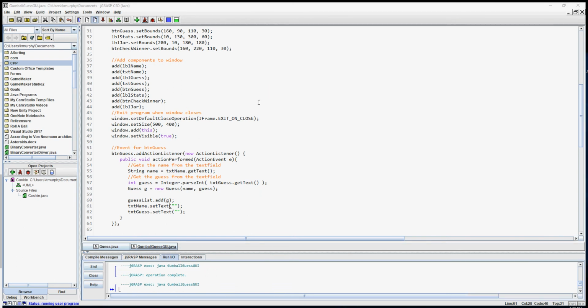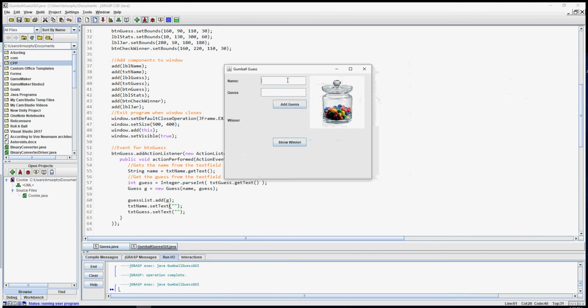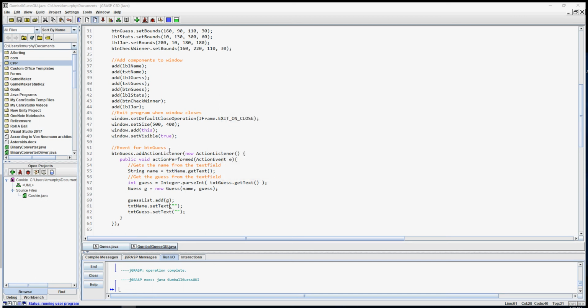All right, did we clear? We cleared. Okay, so here, I put in my name, I put in my guess. As soon as I say add guess, it's going to set those to blank so we can enter in another. Plus that way someone doesn't cheat and say, oh, I saw that they put in 180, I'm going to put in 181, kind of lessen their options. No, we don't want that to happen, so we're going to make it fair so they're not going to see the previous guess. Okay, so this one is done.